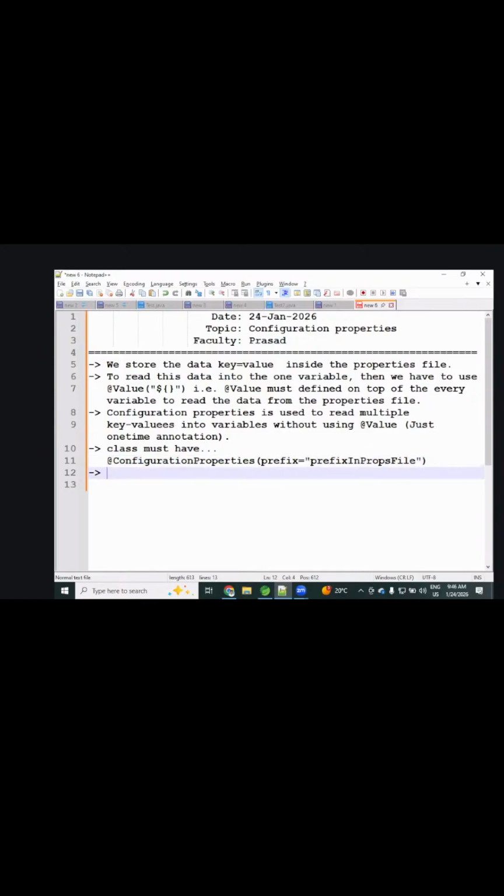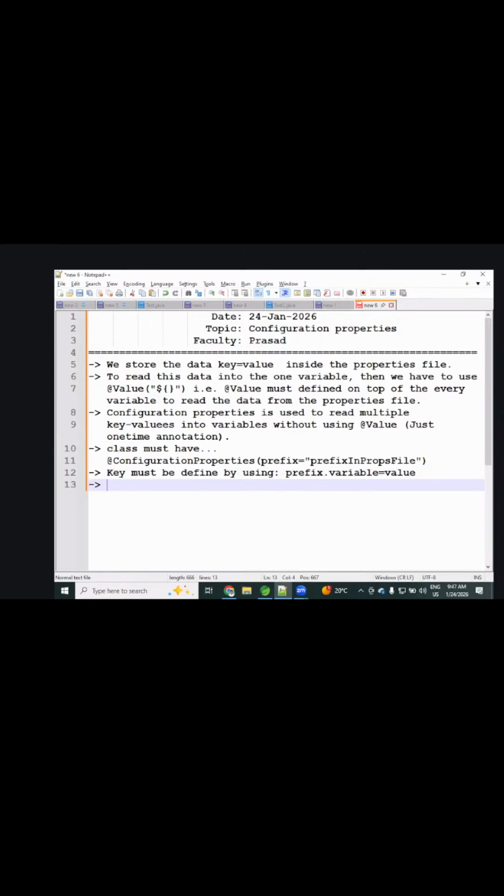Next, keys must be defined by using prefix.variable equal to value. Next, what is that?